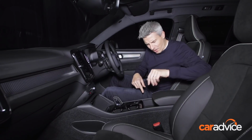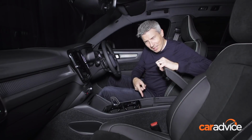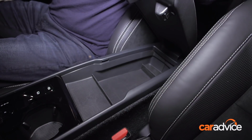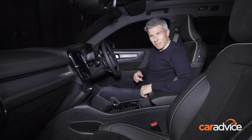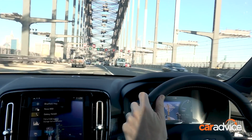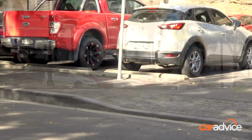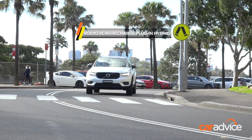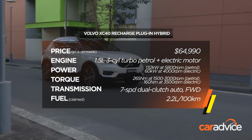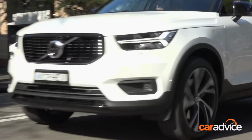One thing it does seem to be missing though, and that's the removable console bin, and I'm not sure why. I think again maybe it's because the battery pack has pushed it up, so they've had to get rid of it. So instead you kind of get this extended tray on the console. Deal breaker? Not really. Volvo's larger plug-in models are all-wheel drive and combine a 2-litre 4-cylinder supercharged and turbocharged petrol engine with an 8-speed automatic and 2 electric motors. The plug-in XC40, however, is front-wheel drive and uses a 1.5-litre 3-cylinder turbo petrol engine with a 7-speed dual-clutch auto and a single electric motor.